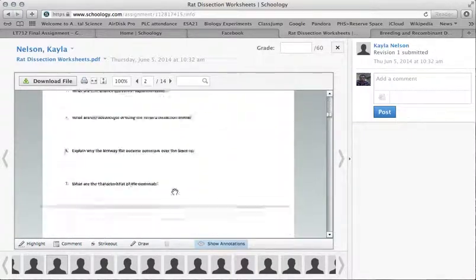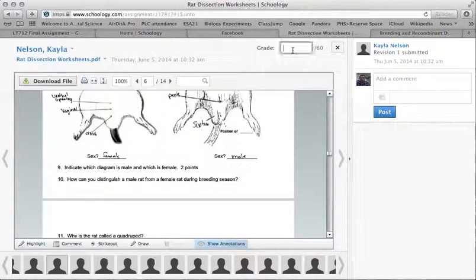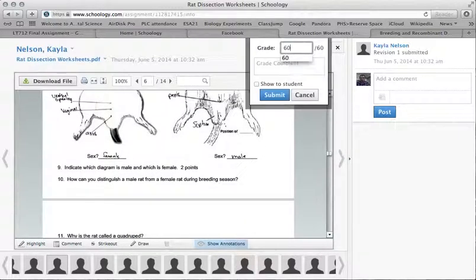So it shows you this. You can go through, grade it, and then enter the score up here. You can add comments that the student will see, so great work, and submit that, and now they can see it.